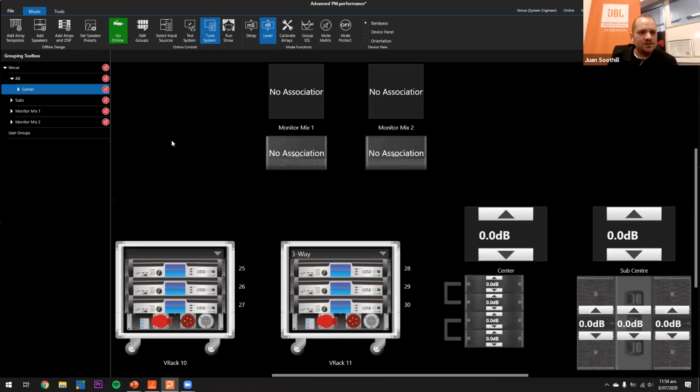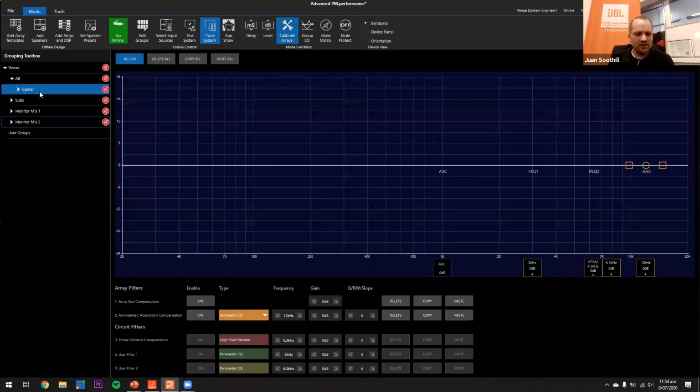So the next little button is called Calibrate Arrays. What you see in front of you is actually the line array control panel, which you see in line array calculator as well. Once you've built your file and loaded it up and made changes to your control panel, you'll visually see those changes right here. At the moment, I haven't done anything to my little cluster, so you can go and tweak and make changes to anything at this point in time.